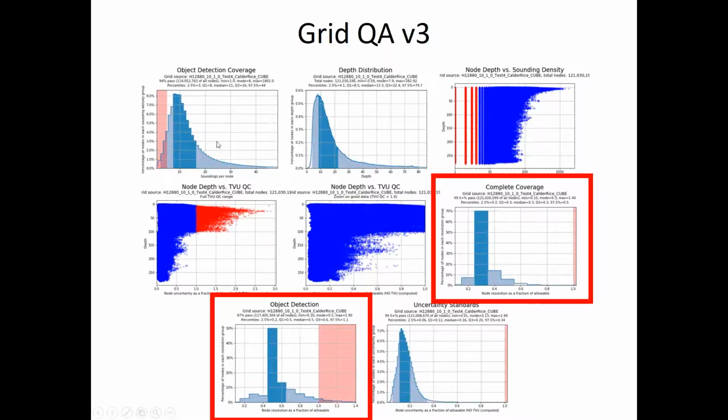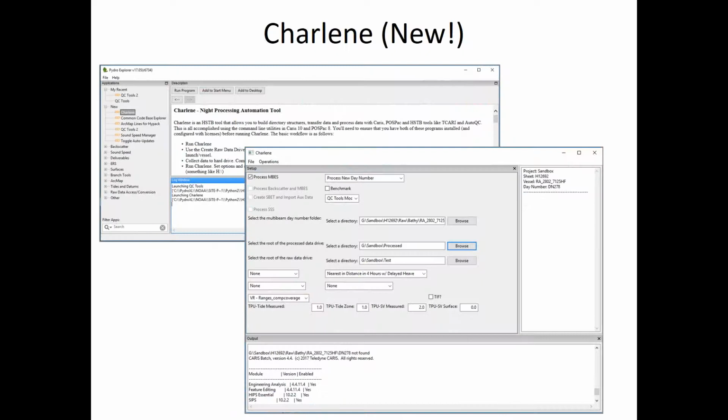Most of these graphs should be familiar. For the specific grid that I ran, the first one up here is for, what is that for? Oh, that should have been for density. I apologize. You'll see a density graph, an uncertainty graph, as well as the two showing whether it meets the resolution requirements. And then there are some additional graphs that have always been in there, for example the depth distribution, to help deconflict anything that you're seeing. So that's Grid QA.